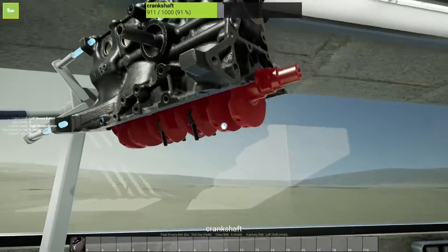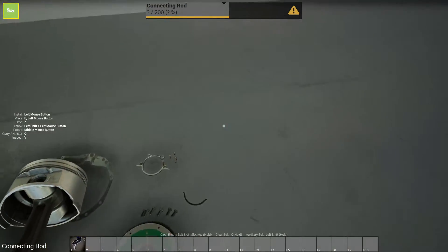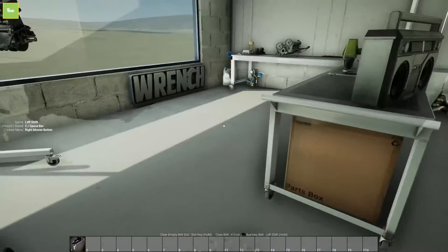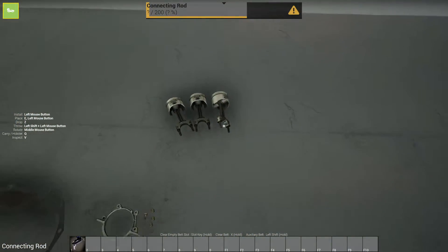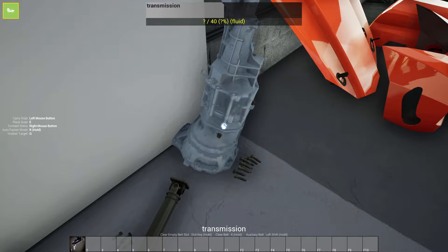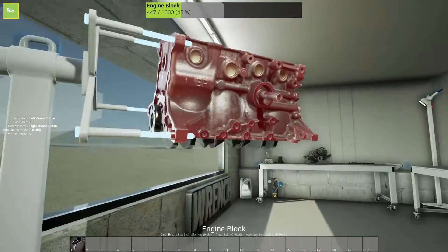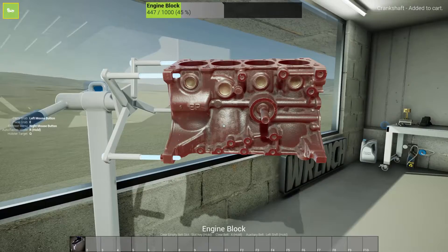So we're going to go ahead and pop off these connecting rods, which is basically the entire piston. Now these are going to get really tedious because they have all the piston rings, which you do have to deal with. That's the really fun intricate part. That's what I really like about this game — you can do pretty much everything. I mean, I think there's a few parts that you can't really deal with, like the transmission for example — you can't really tear it apart and rebuild it, but I would love to see that. Also, the transmission model is really rough. So we're going to get this last piston out so we can get to the crankshaft and then we'll be left almost with a full block.